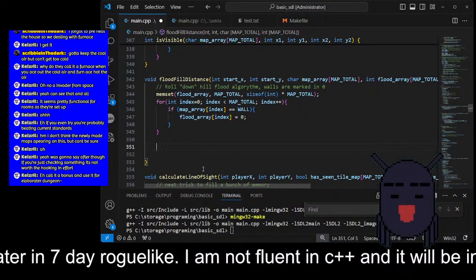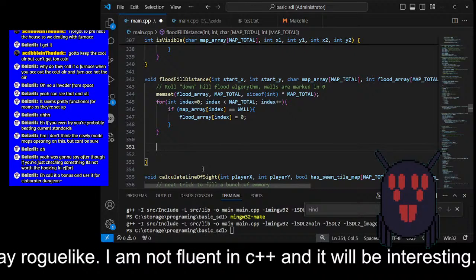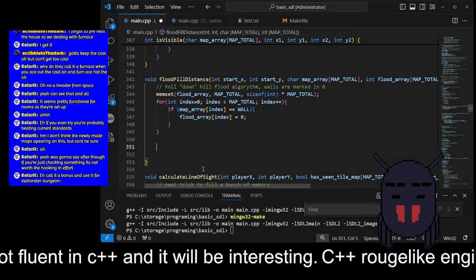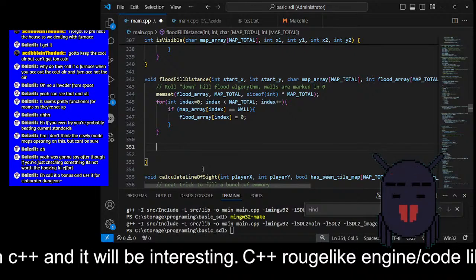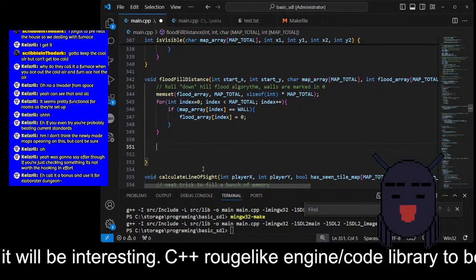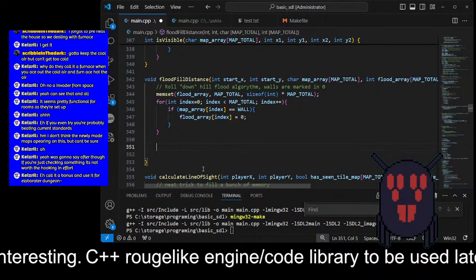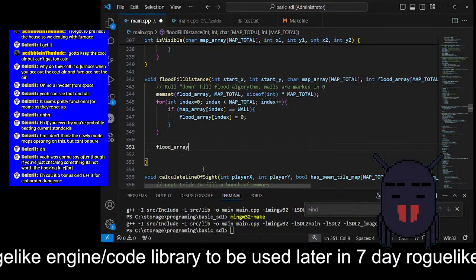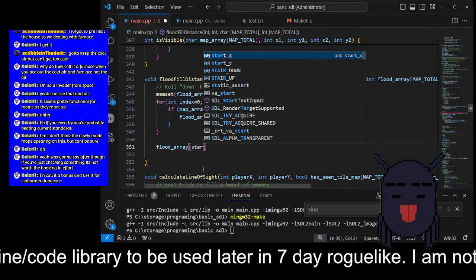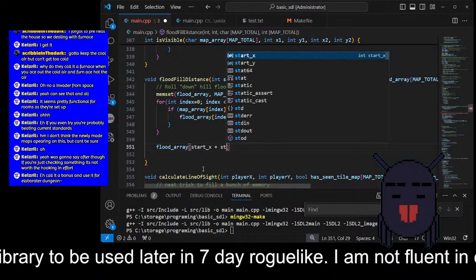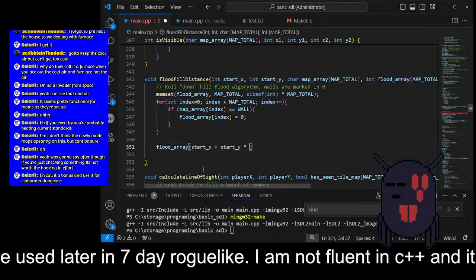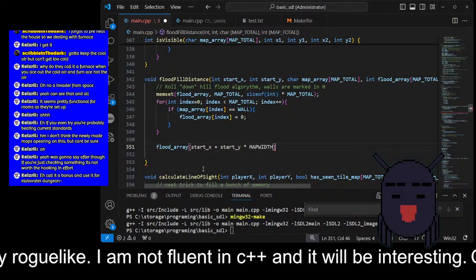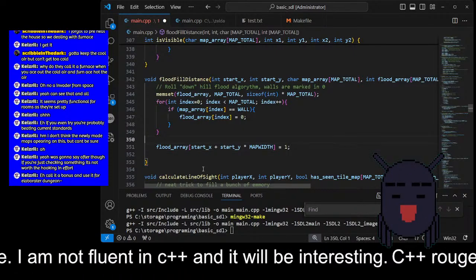All right. How to do the stack list, or do I learn how to do vectors real quick? But first off, flood array start x plus start y times map width equals 1.